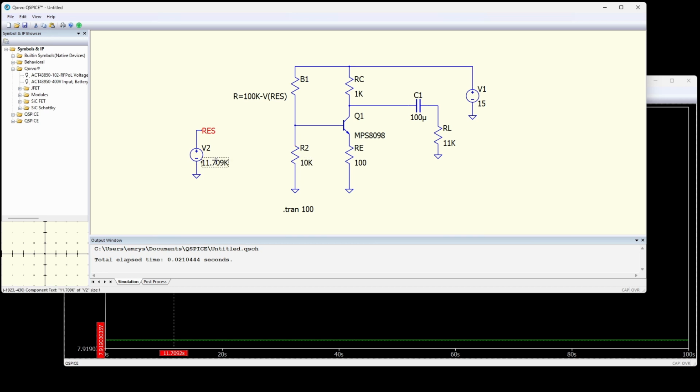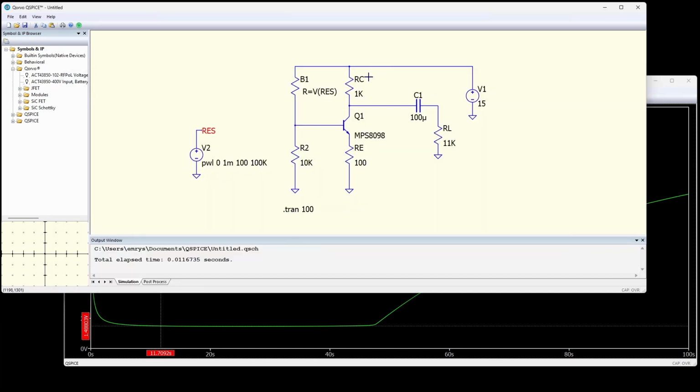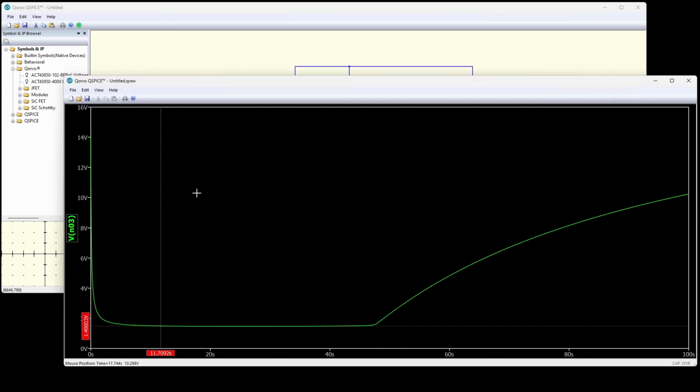Now I'm going to go back to my PWL function, and I'm going to say B1 is now going to just be VRes. So now I have a 10K set resistor, and I've got a resistance at the top for R1 that's going to be some number between 0 and 100K. We'll rerun this again. Look at our output voltage. And now when I go to 8 volts, I see that that's 78.807K.